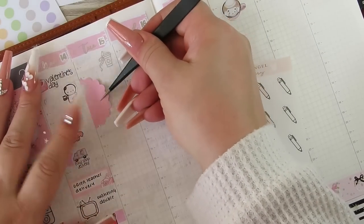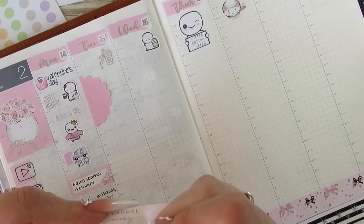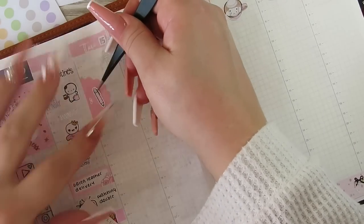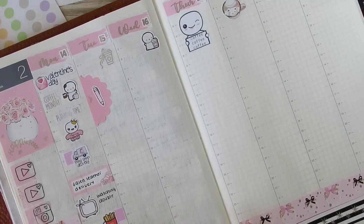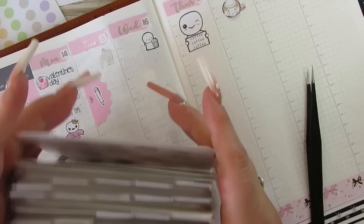That took up a while. Let's use a pink one. Little pencil for planning time and updating planners. Then it was, I had so much washing to do on this day.